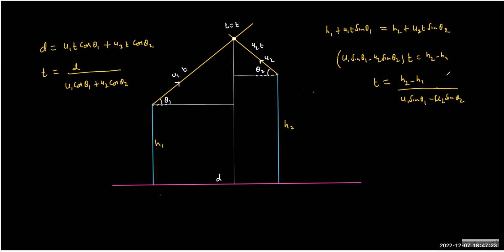In fact, I will suggest that every question of projectile motion you can solve in the G frame mentally, ignoring what should be ignored: the parabolic path. You can just solve by assuming a straight path and ignoring the acceleration part, because I have the freedom to choose any frame. So I can always go to a frame which is convenient to me. And because the time calculation is independent of the frame of reference, I will get the same answer as I would have got in the ground frame as well.